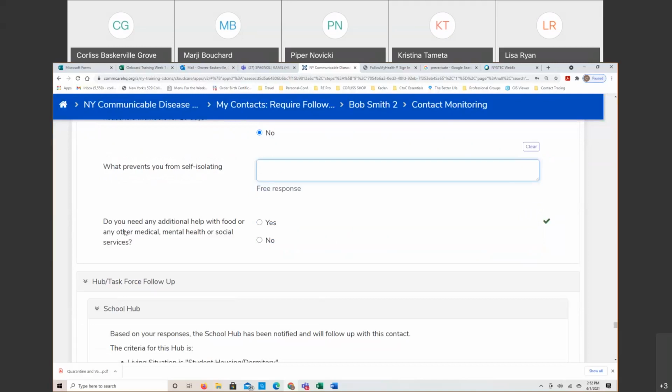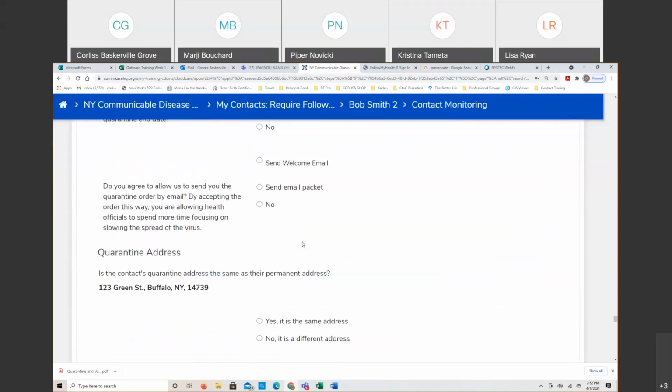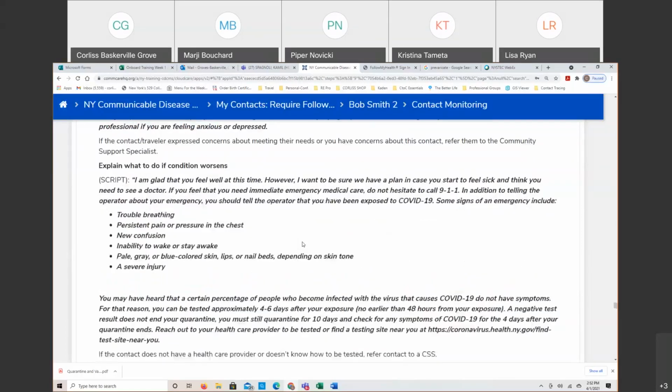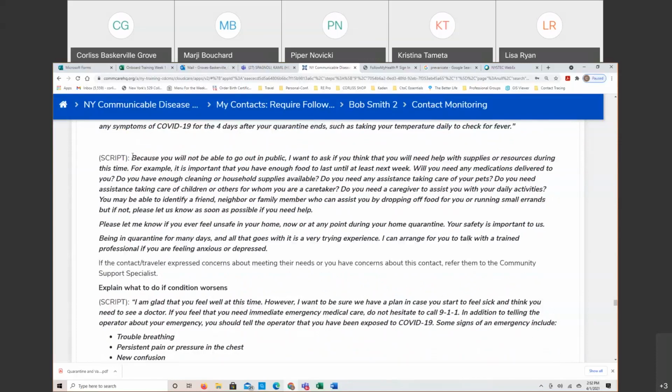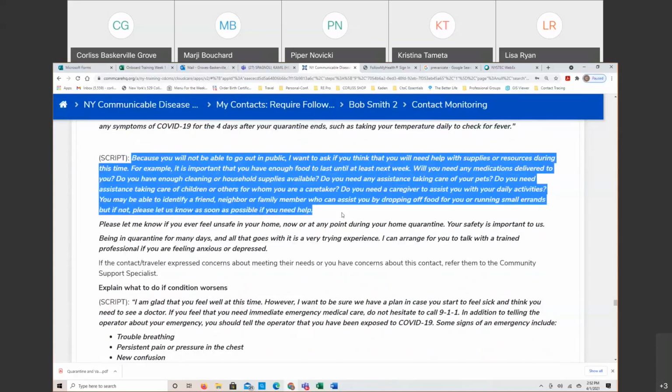Then you're going to ask them if they need any additional help with food, medical, or mental health or social services. And actually, this is a confirmation because in this very important part of the quarantine requirements, when you review this with your contact, this question precedes that section that we just left, okay?